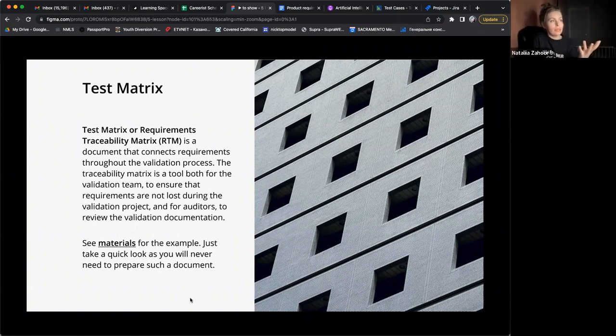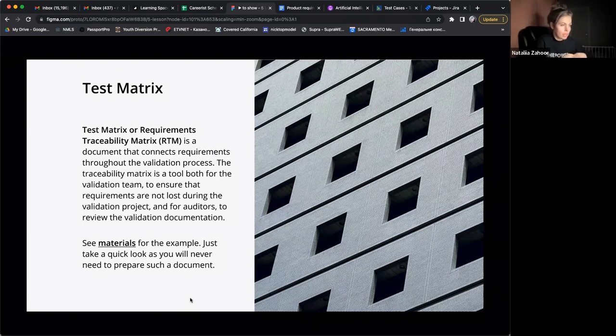A test matrix, basically, is the document that connects requirements and tests. The traceability matrix is a tool both for the validation team to ensure that requirements are not lost during the validation project, and for auditors to review the validation documentation.